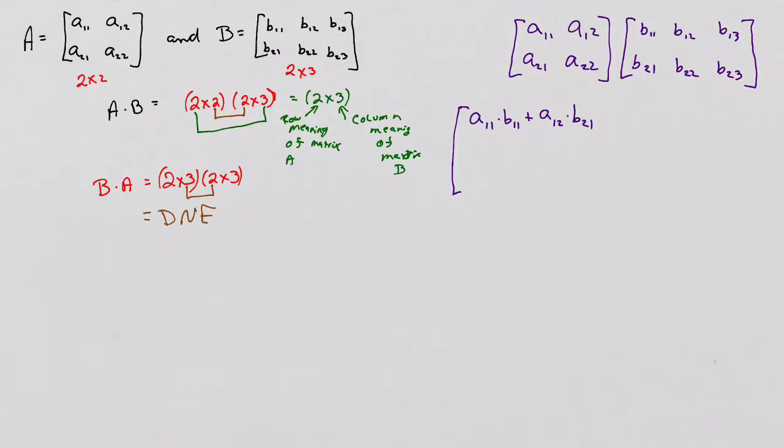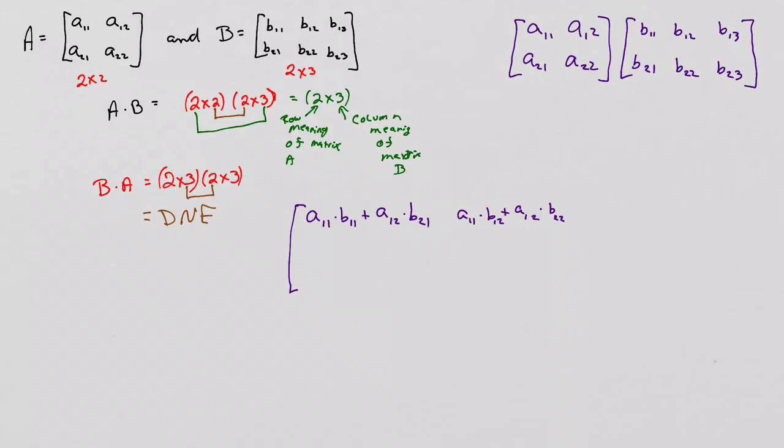We're going to have A sub 1,1 times B sub 1,2 plus A sub 1,2 times B sub 2,2. All right, I've got to move this. I don't have enough room. Now I should have enough room. Now we're going to do this still the first row with the last column. So we're going to have A sub 1,1 times B sub 1,3 plus A sub 1,2 times B sub 2,3.